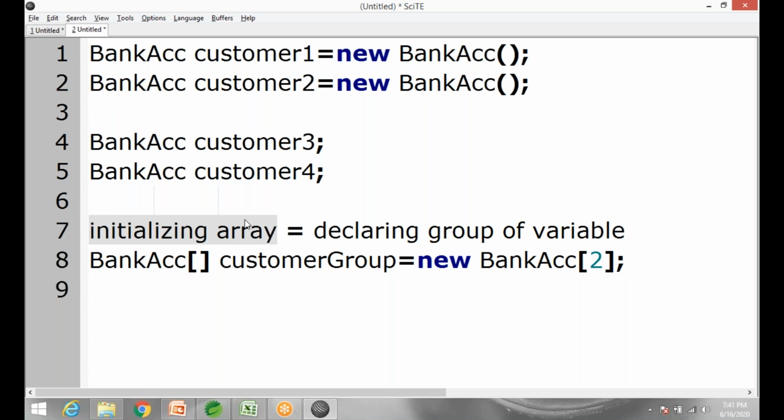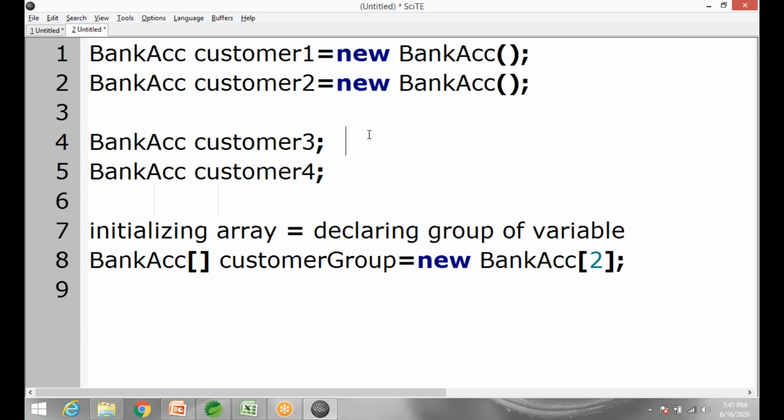But initializing an array is not equal to initializing a group of variables. Remember, there is a very specific difference here. Initializing an array means declaring a group of variables, not initializing a group of variables. There is a distinct difference.